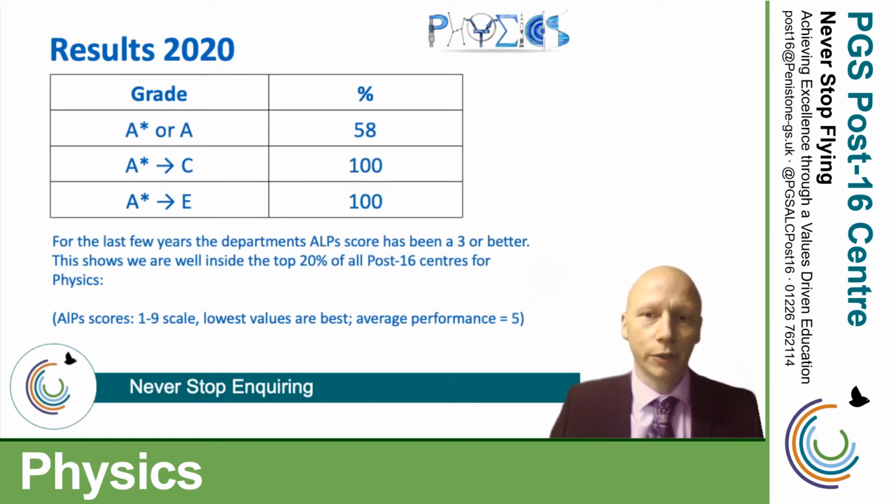Just to start off with, I thought I'd give you a quick overview of the results. It's a really important decision picking your A-Levels, and it's important to know that you are picking something that you're going to do really well at. We've got a very good record here, always within the top 20% of schools nationally, and as you can see, our results last year were excellent.